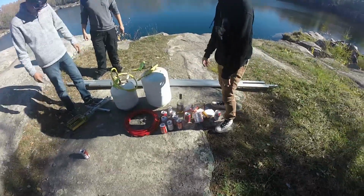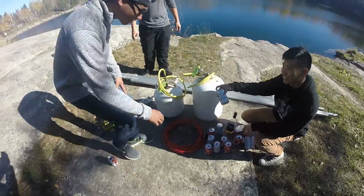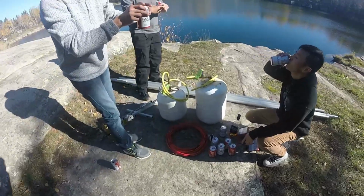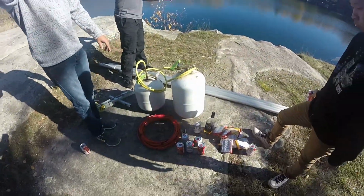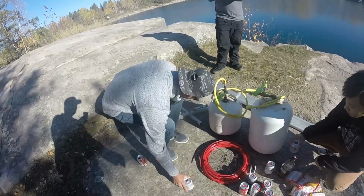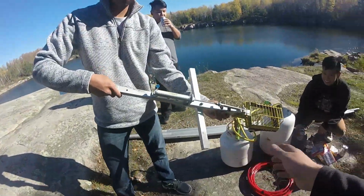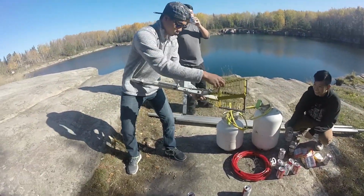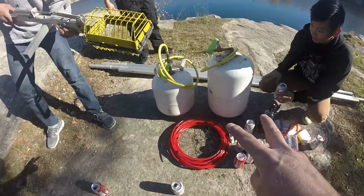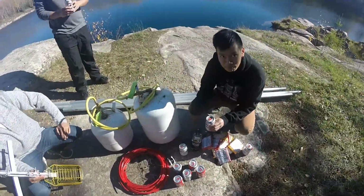Okay, we're doing a little run through of the gear here. The first piece being the air tanks. Easy. So we've built a claw, and it's powered by air power. Ronell, you want to just pick up the claw there? So you can see the claw, it works with an air cylinder, and maybe open up the claw there. Oh yeah, okay. So we also got two air tanks to power the claw. We have a 50-foot umbilical cord, and about 38 feet of pole.